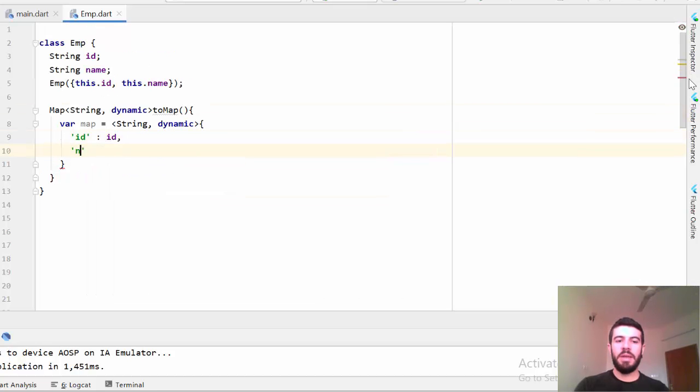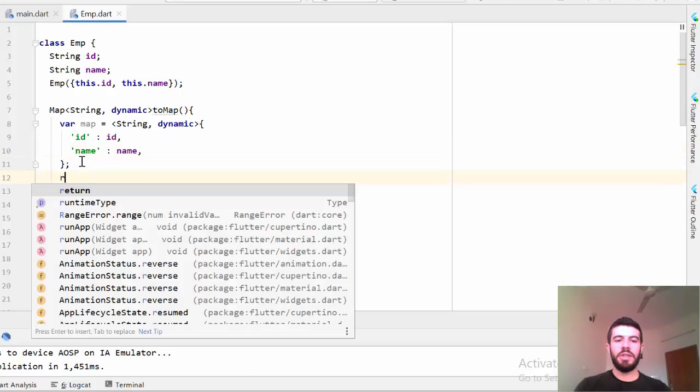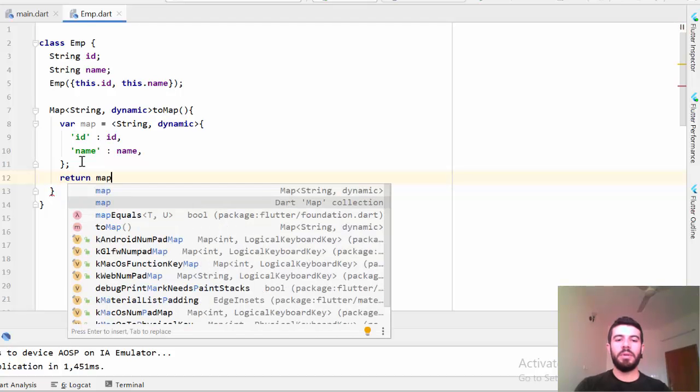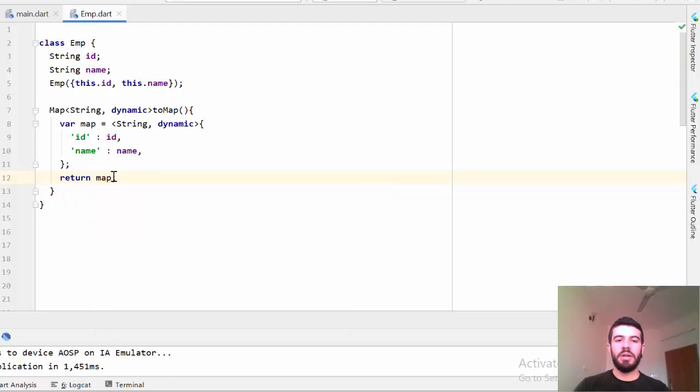And when I see name, just convert it to the name. Like this, and the semicolon. And here, just return the map. So this data in the employee is a Flutter object, and I want to convert it to a map. So here I just return the map, the ID, the key and value. So key ID and value will be ID. Key name and the value will be name.